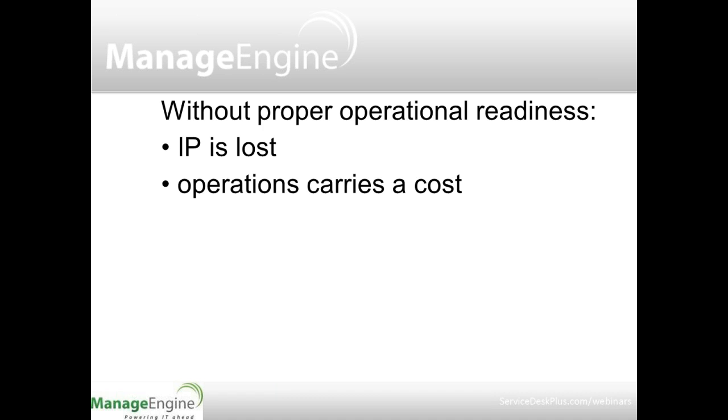But also there are all the hidden costs. I talked about the wave of incident tickets and problem tickets that get generated when a new system goes live. If a system's poor, that wave can be 10 times higher than with a good system, and nobody's budgeting that cost, the impact of a poor system, and there's usually no way for operations to claw that money back either. So operational readiness has a big cost control element for operations, to ensure that we minimize the cost of the new systems going live.